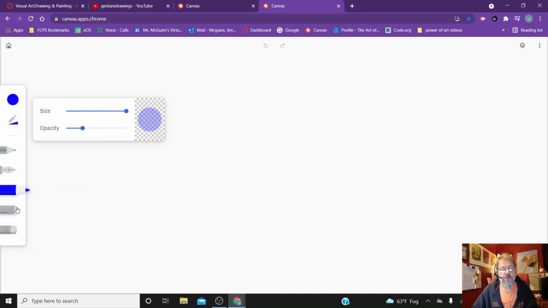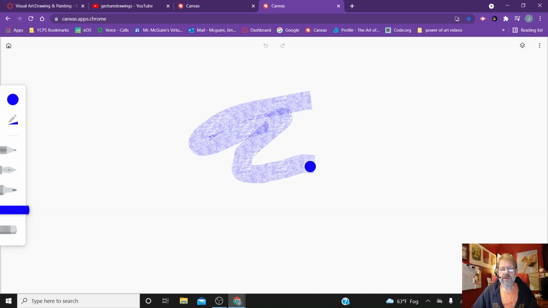If you're using a tool particularly like the chalk tool, I'll show you real quick. I've got the opacity turned down about halfway. I'm going to turn the size up so you can see what happens. If I draw with this tool, it makes sort of a light mark. But where the transparency is about half, if I go back over, I can now begin to make it darker and darker, just like using a real pastel or piece of chalk or crayon.